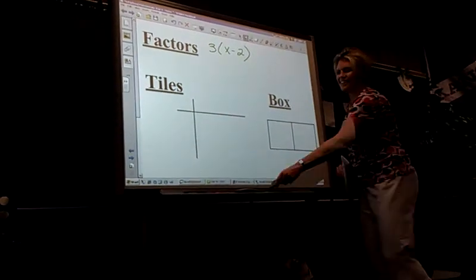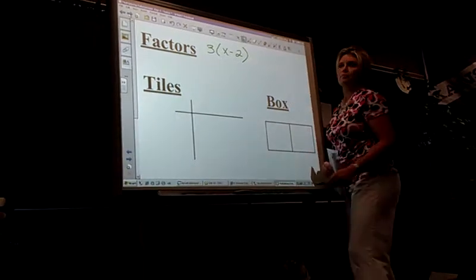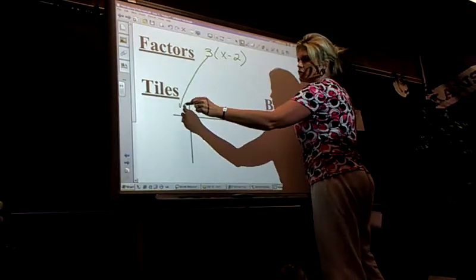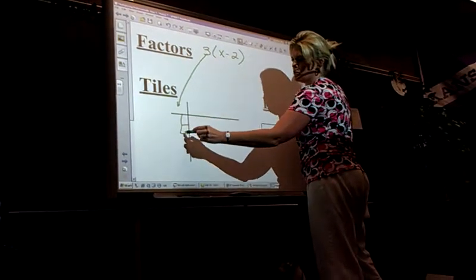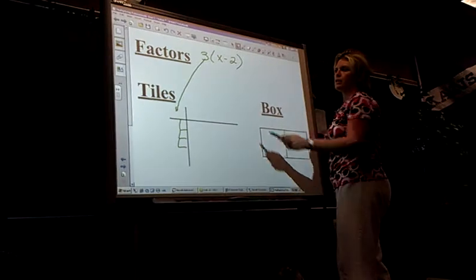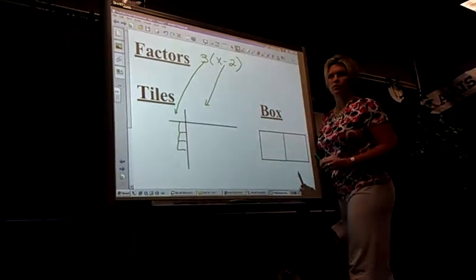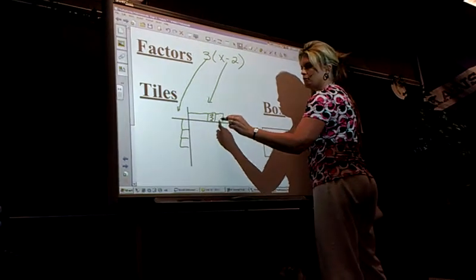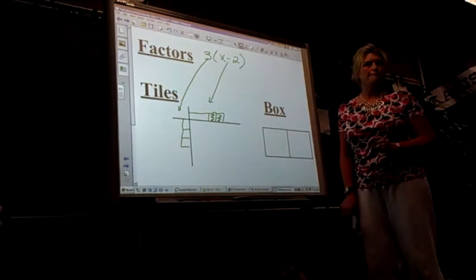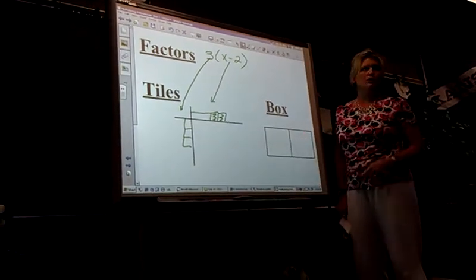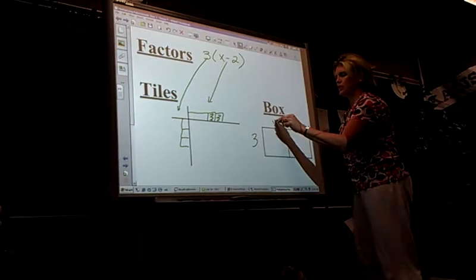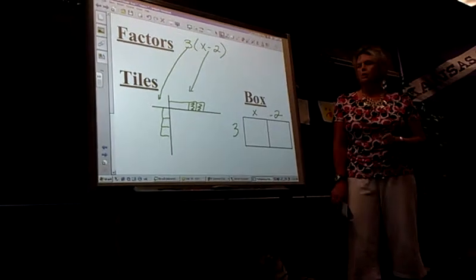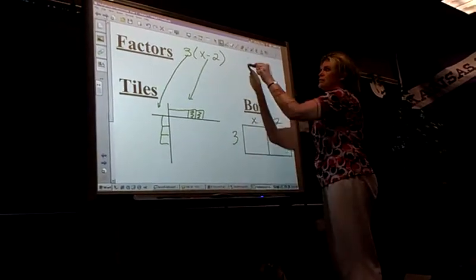So now, to come back, we're going to take the 3, put it down the first column right here. 1, 2, 3. Take x minus 2 and do it across the top. X and 2 negatives. Okay? I could go over here to the box. We can write our factors in here. 3 and x minus 2. So everything I've done in the green is all the same. Now I need to go through and find my product.